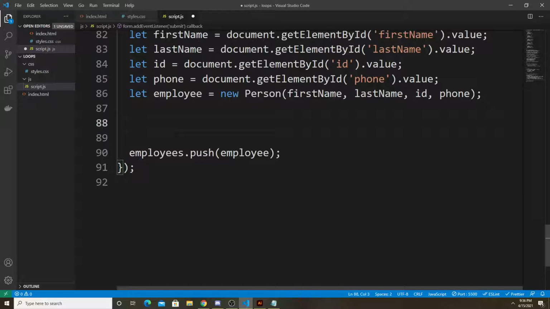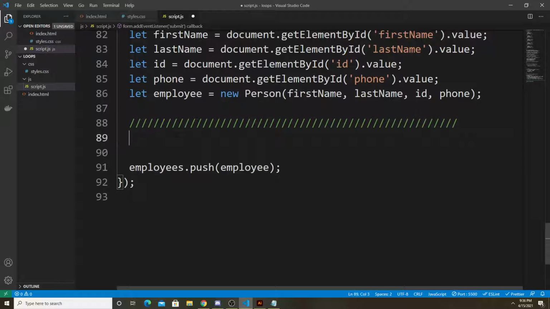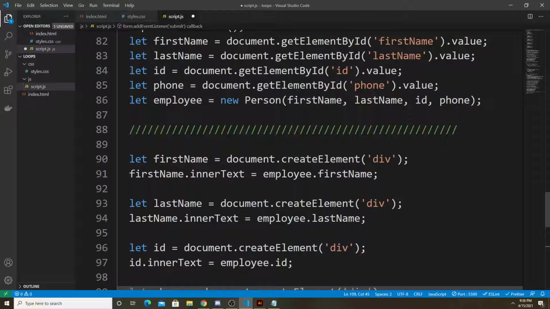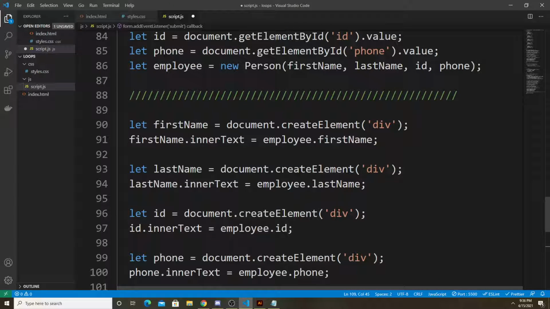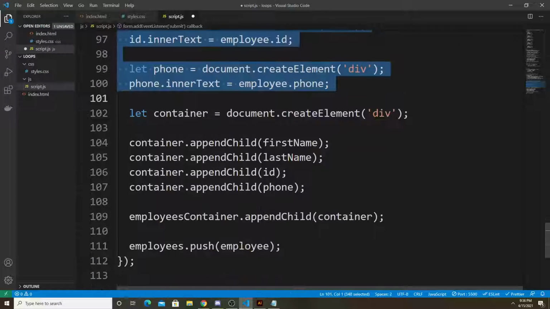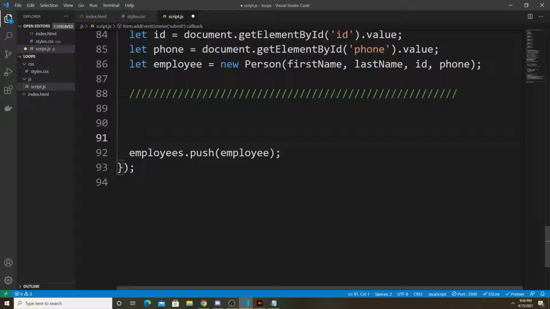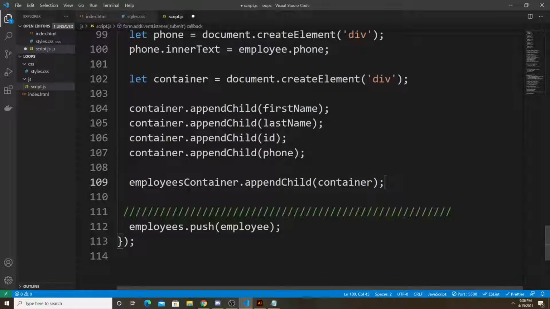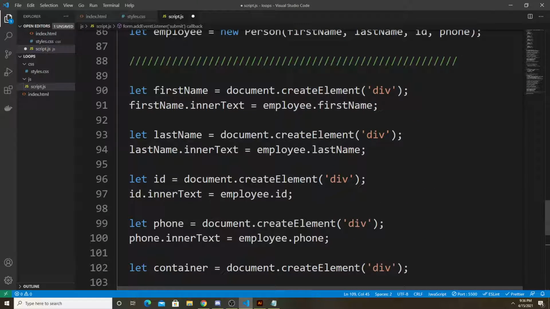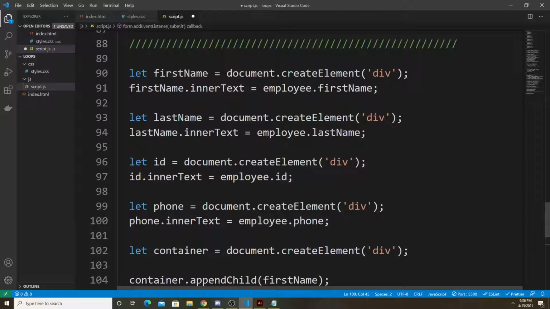Let me just leave a comment here so I know where this is starting. Paste. Okay, so here's the old stuff. This is what I just pasted. And also let me put a comment here too. This is all the stuff I'm pasting. So what do we do here?